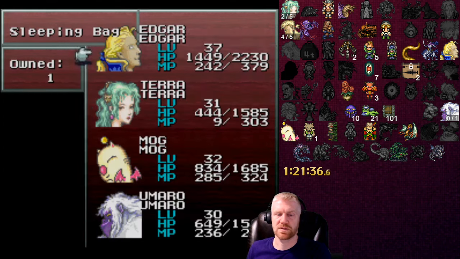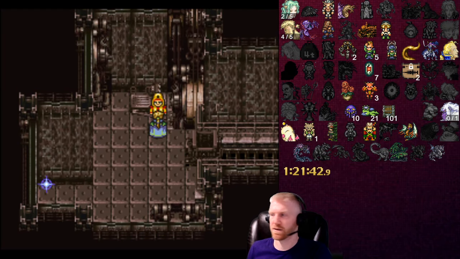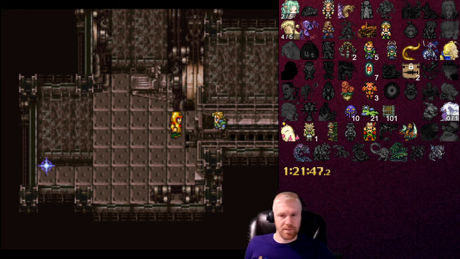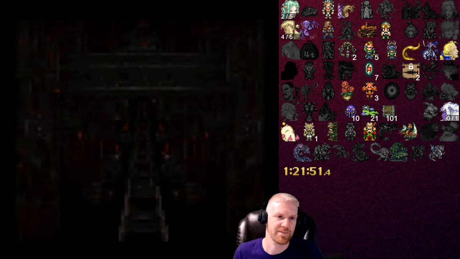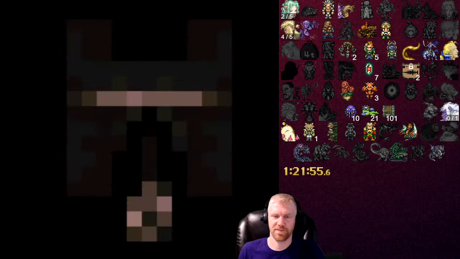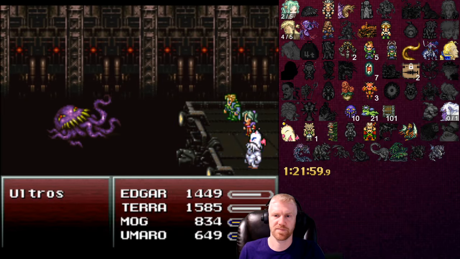Let's see, I have one sleeping bag. You can use that Turabob. Hop in this here mine cart. We're gonna have us some fun, boys. Look at all the lights. Oh yeah, bosses.